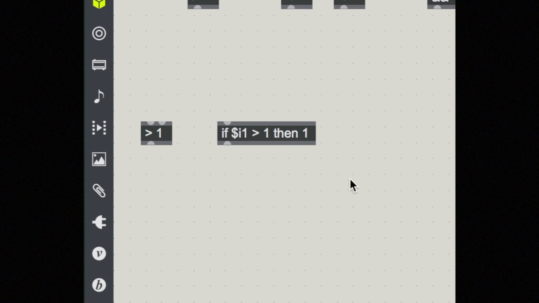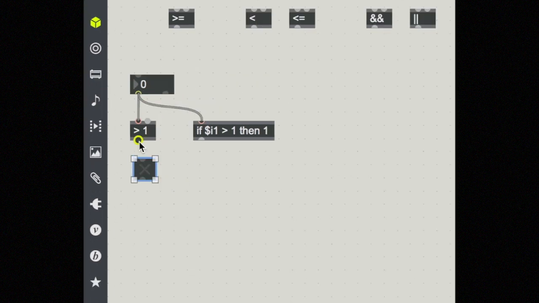All right, you see that our if object actually turned black instead of red or orange. It was red for a moment, showing me that it was not put together in the correct form. So now that it's black, I know that this is going to work at least somewhat, okay? So let's get an integer box up here, and we'll just use the same one. We'll use a toggle to display whether it works or not. And let's just see here. Right now we have a 0, which is less than 1, and I'm just tapping on my keyboard. I'm going to tap up to something greater than 1 and see what happens. Okay, so I got to greater than 1 and I put out a 1.